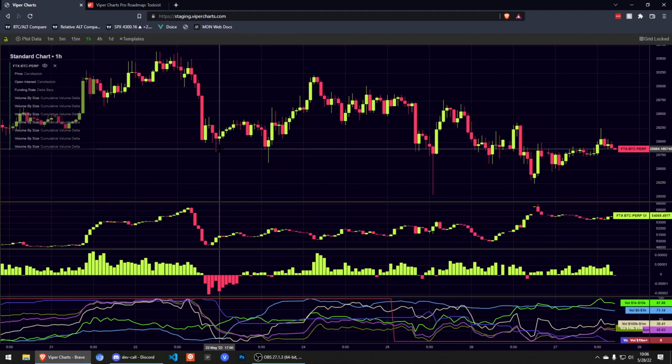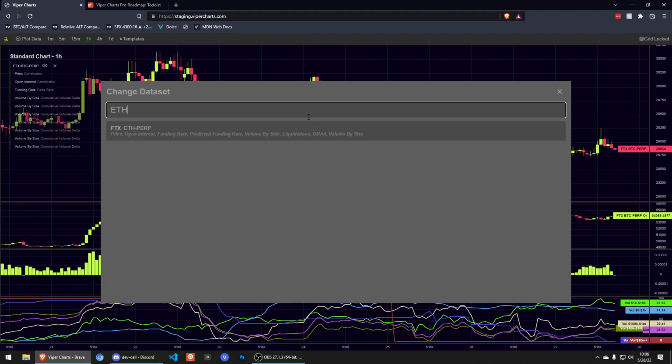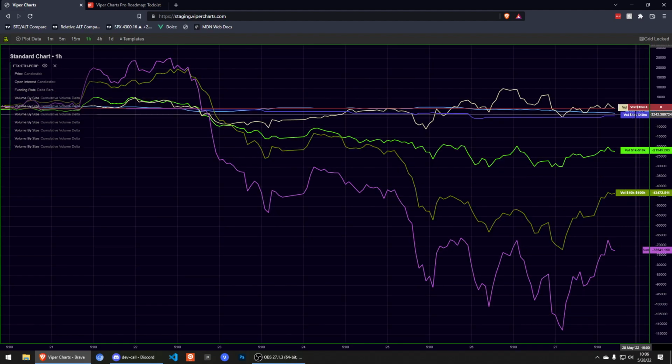Of course, this data is very nuanced. But yeah, so this is available for all markets. So if I do a quick switch to ETH perp, it's gonna load up the same data, and you can switch it between default, which shows you the actual CVD values.